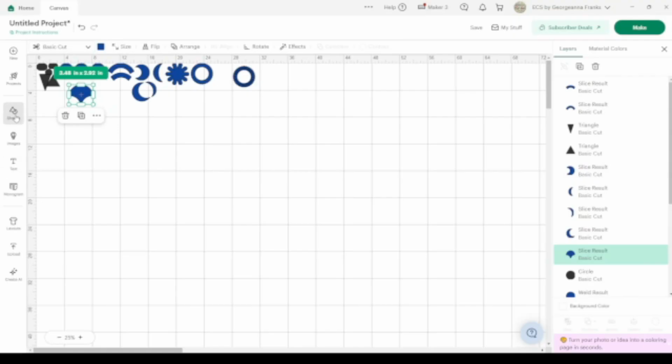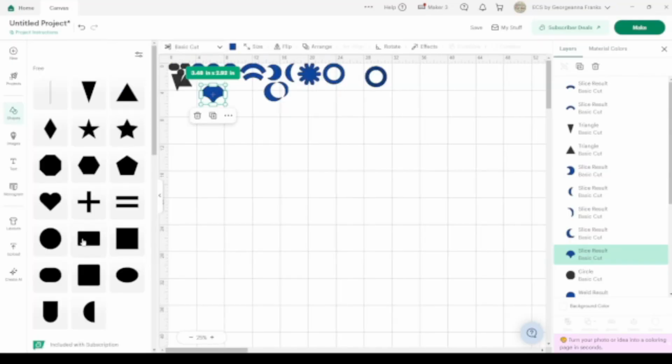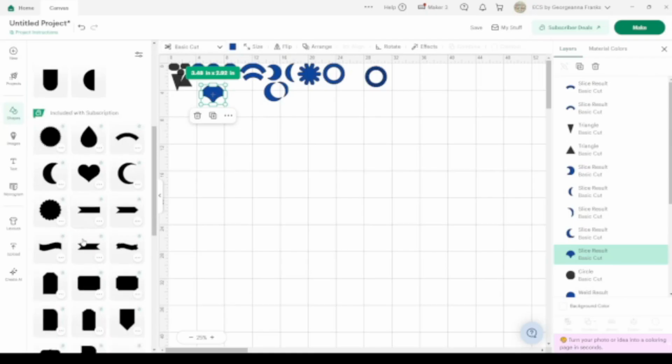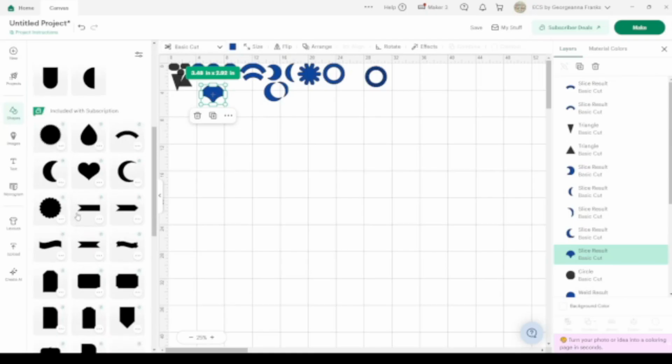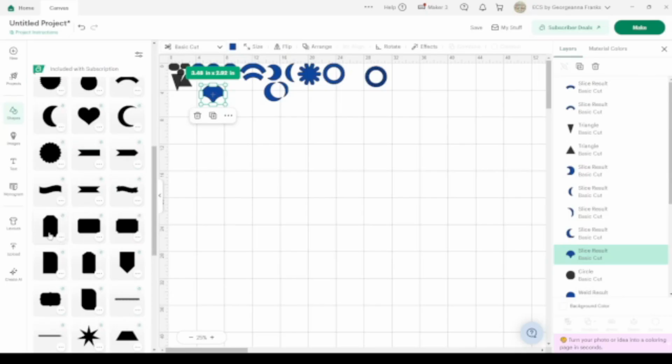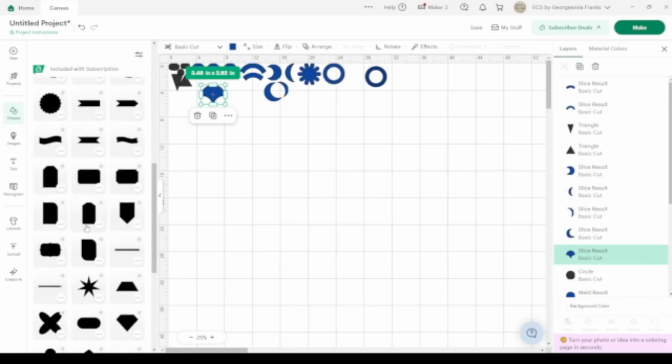Let's look at the shapes again. I've showed you how to cut away. You just take your square, make it a rectangle, take a triangle and cut out the end. And this one, you can add the triangle to the end. Same with this, you're just going to cut the triangle out of both ends. This is just a rectangle that I would use a triangle because it's already angled to cut that off and square that off. Those are all pretty easy to recreate.